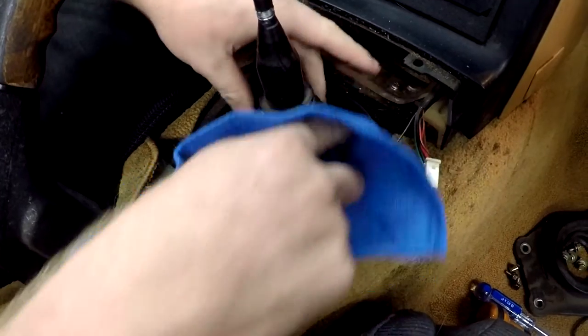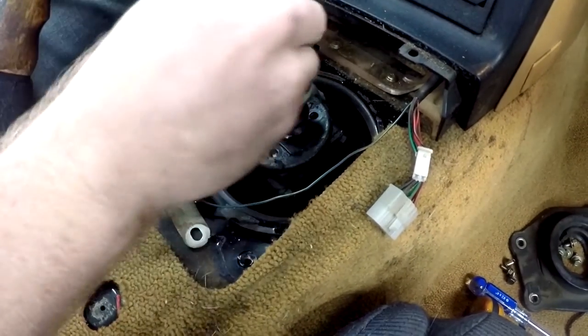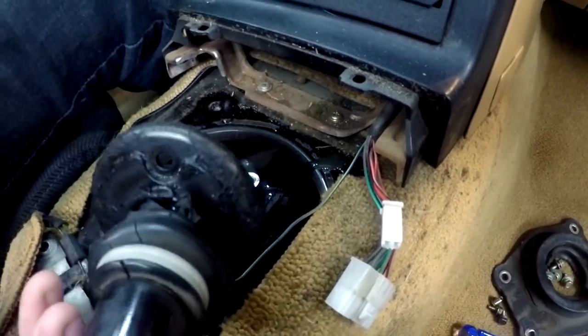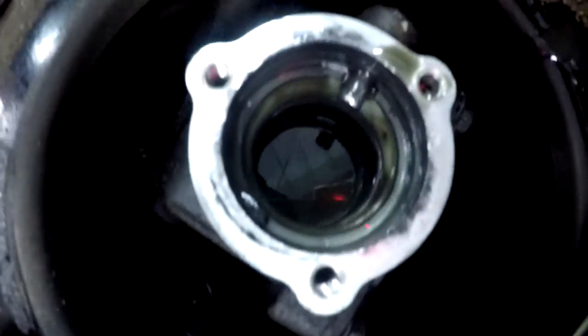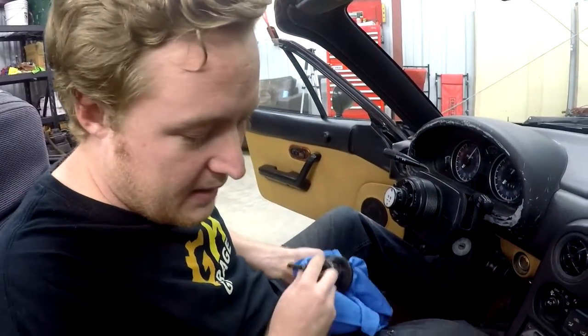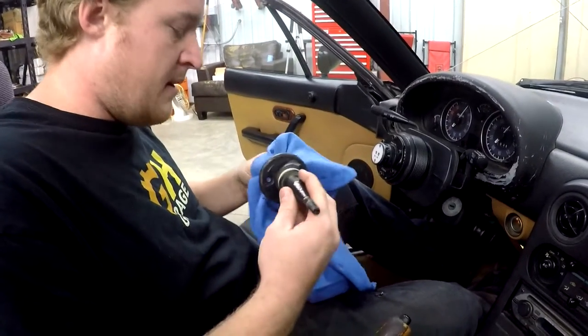I need to just replace this thing, which I am gonna do once again. I have all new stuff, but I'm gonna wait till the new car. Ooh. All right, here comes the shifter, which is also oily. Well, that's at least good. There's actually oil in there. A lot of times you'll take these apart and find that nobody's checked this at all during the entire life of the car, and then it'll be very low on oil in there. A lot of it'll have leaked out or whatever over time.